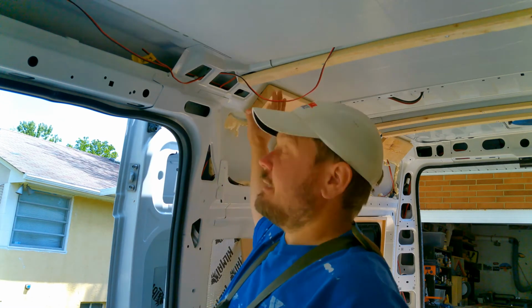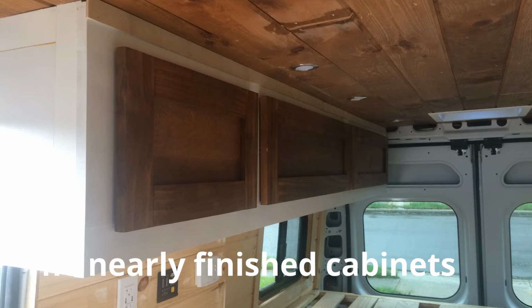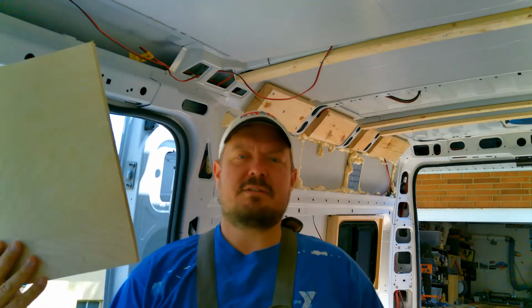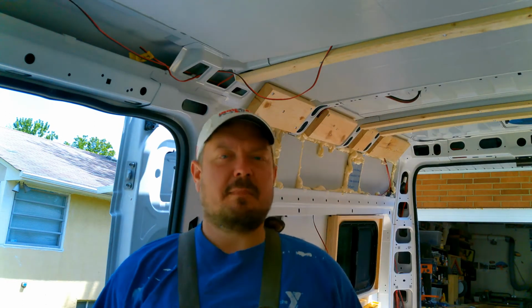So today's project is going to be making upper cabinets for this area right here, for over the bed and coming out over the 2-person bench seat. These are going to be a pretty long set of cabinets. I think I'm going to do them in 2 or 3 sections and then meld them together at the end before I install them. So here's what I've got going on. I've got some pieces of plywood right here that are rough cut to about the size that I want the sides of my cabinets to be.